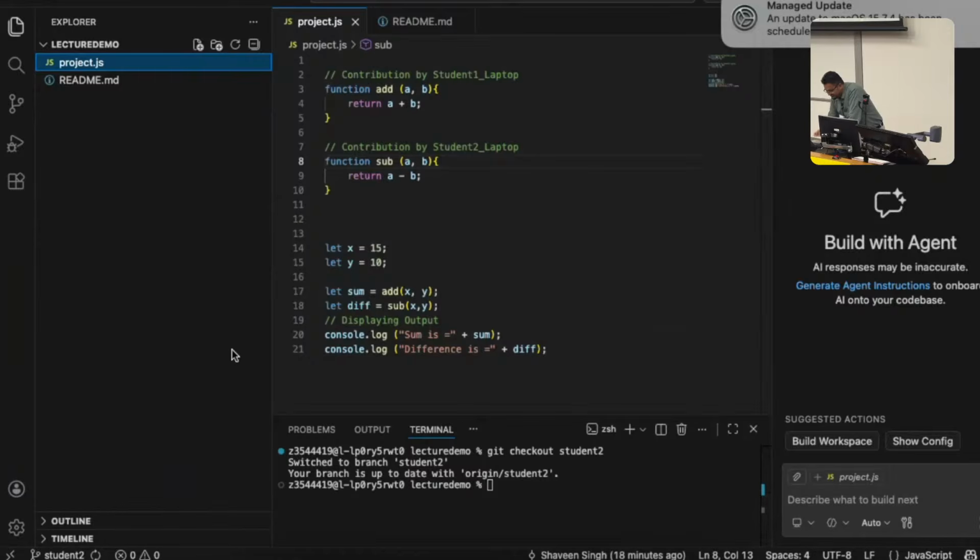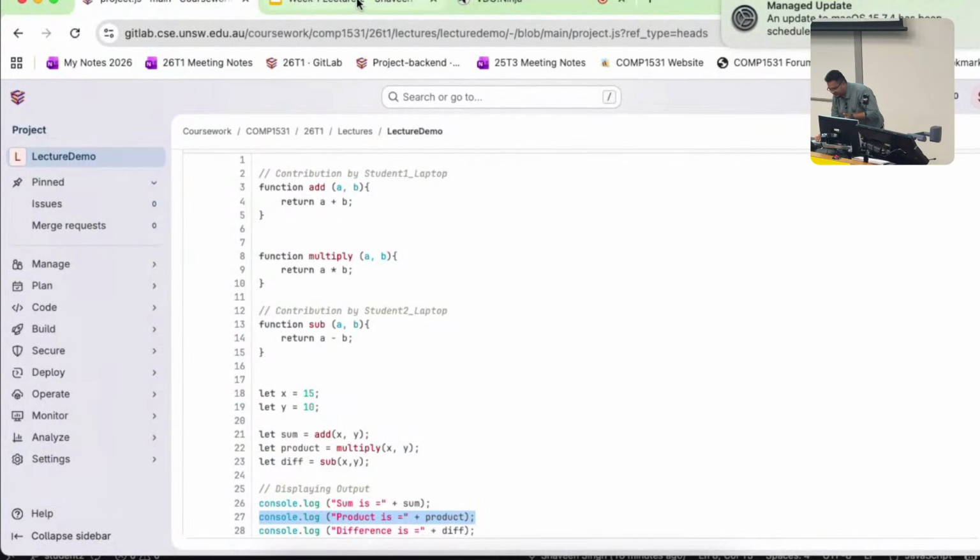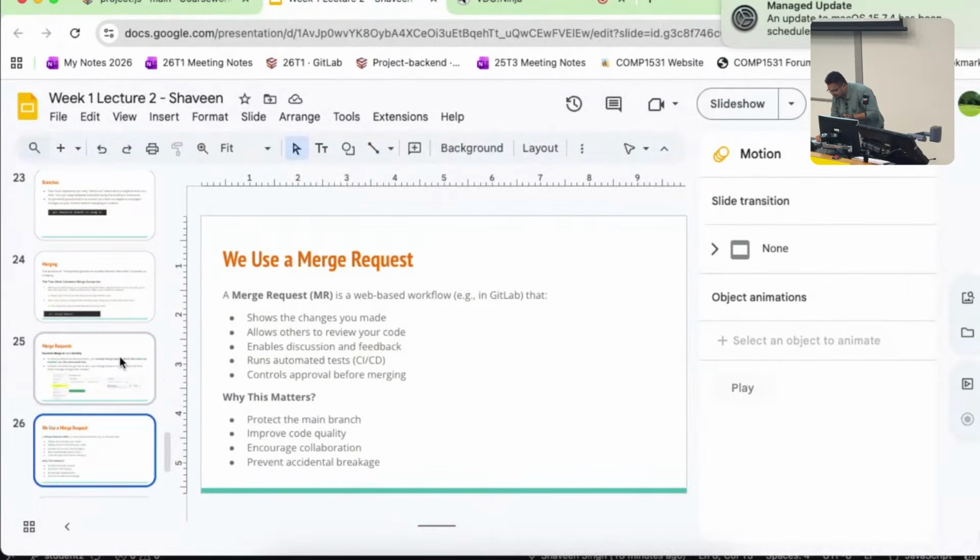So instead of merging the main to the student 2 branch and then pushing it for approval, instead student 2 branch got merged with the main, and then I pushed main directly to the main branch, I mean the main branch on the server, right? So just a slight difference from where we wanted to end up, but what it did in the end kind of got us the job done.